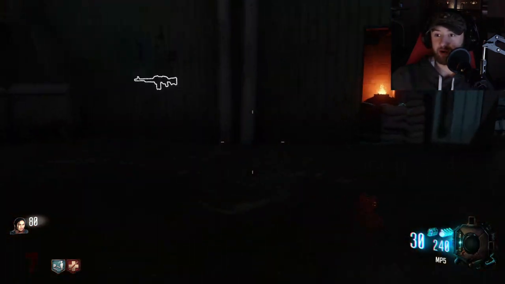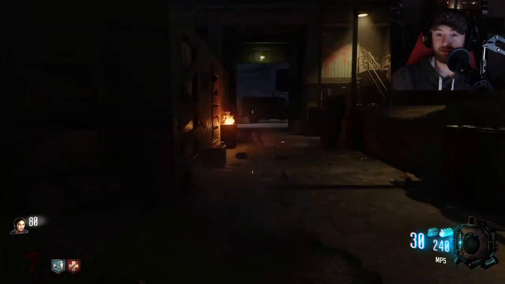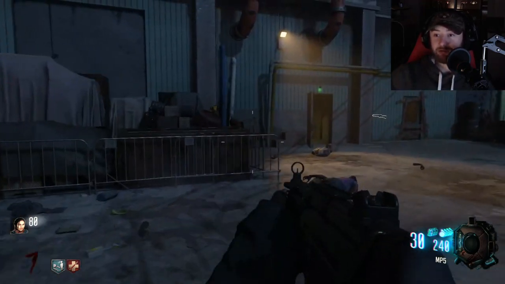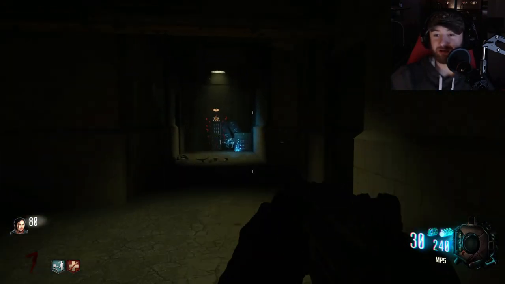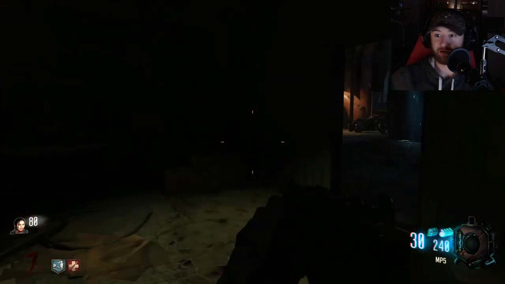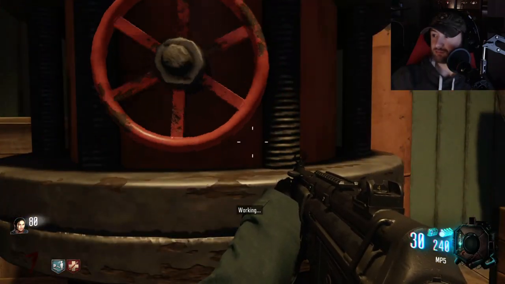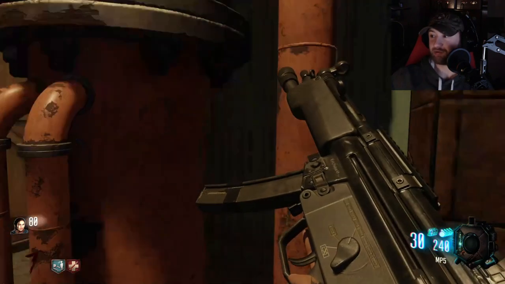Okay, and then, vaguely, we'll just have to figure out how to get to... I think with the speed cola, it's easier to go this way to the left. All the darkness of the damned is what makes traversing this route here more difficult. And here we go. Because this is probably turning off the gas that's in front of the Pack-a-Punch.